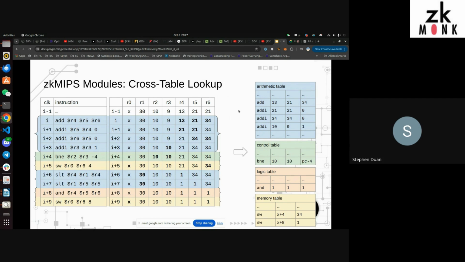That means the table would be very sparse. So we split the big table into different smaller tables, and then we commit on each smaller table. In zkMIPS, we have six sub-modules or sub trace tables, and we commit each trace table, and then we use proof aggregation to generate the final root proof.